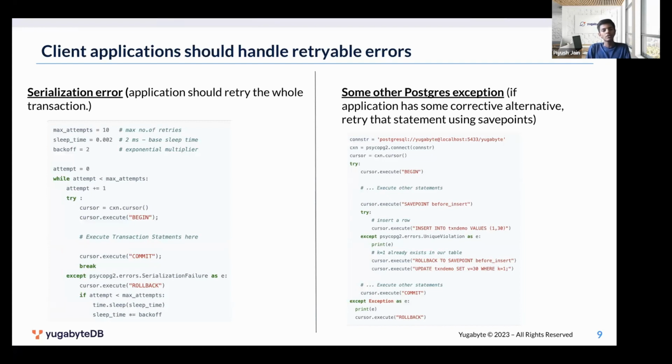Yeah. But remember, if you do this, do ensure you have some exponential back off kind of mechanism, because you don't want a thundering herd problem, where all of them just go in together to retry stuff. So you'll just be loading the system and getting no output. So ensure you have this back off.